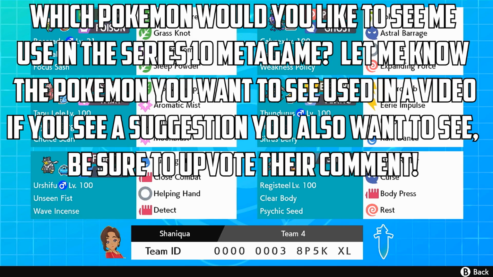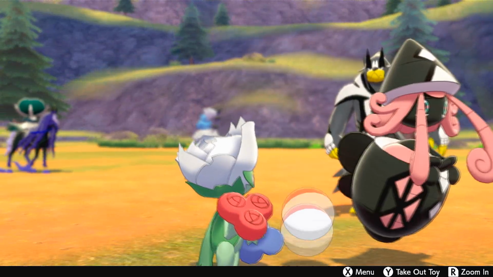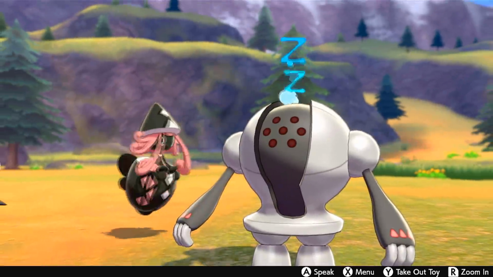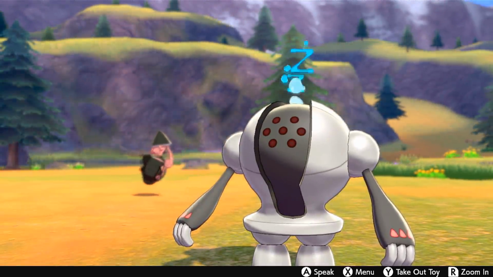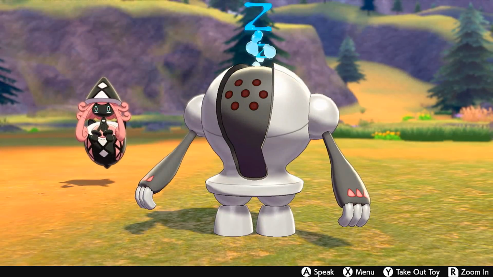I kind of wish that Series 10 was just not with restricted legendaries, but I do kind of like using them while I can, and now the Calyrex Shadow Rider is out of the way, I don't have to use this Pokemon anymore. So I can actually use more underrated threats, but I wanted to use Calyrex Shadow Rider because of Raid Shadow Legends, so yes, let me know in the comments which Pokemon you guys would like to see me use in a future VGC Series 10 video.